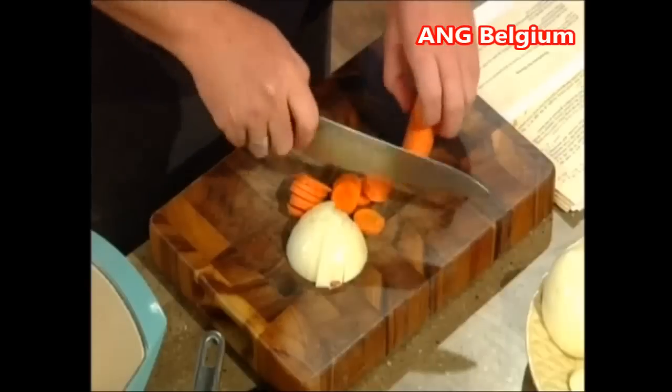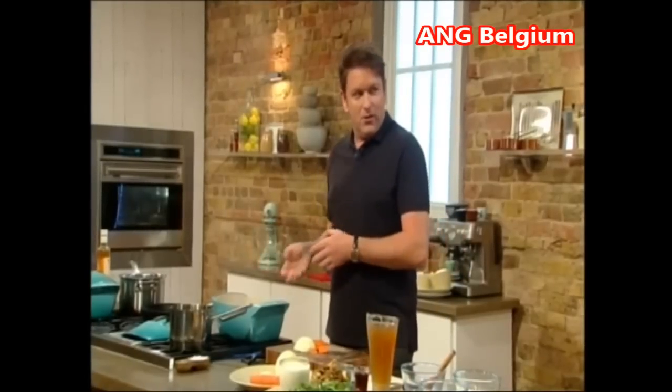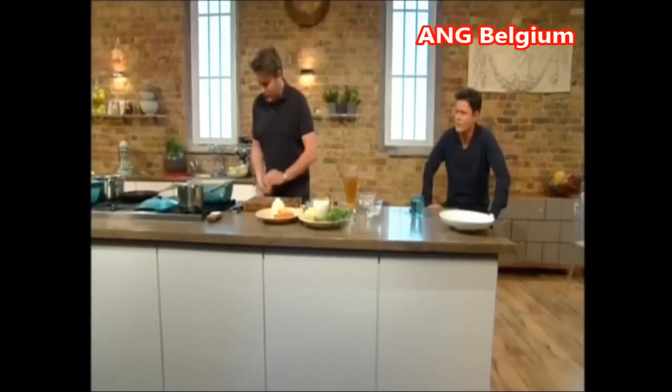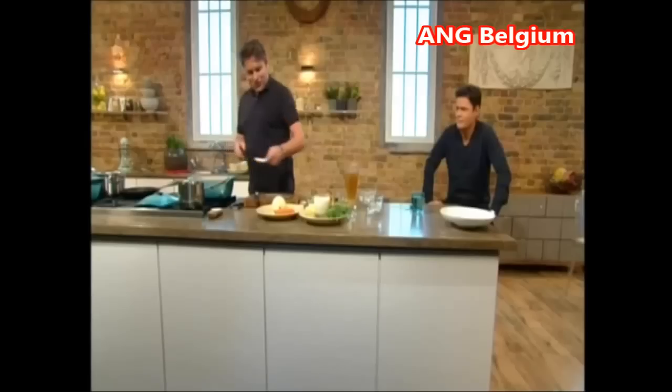But with this, what we're just going to do is get colour on it, because the colour makes it into a dark sauce at the end of it. So that's where you've got to brown the meat for a brown stew. There's no gravy browning or cheating. It's just basically browning the meat, first of all. So a little bit of garlic going in there as well. I love garlic. Bit more garlic. All that's going to go in there. Some peppercorns, and throw everything in.